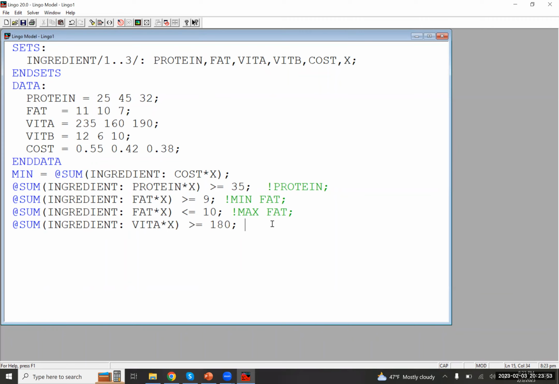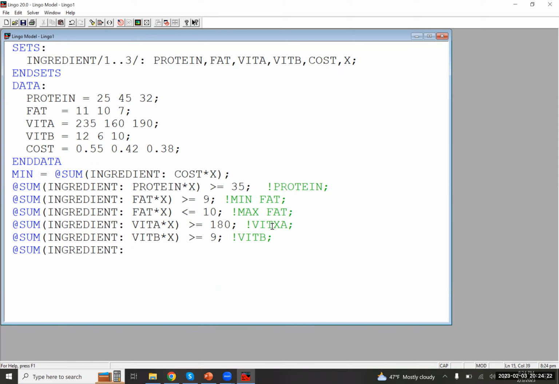Maybe. And then vitamin B9, right? Vitamin B. And then the last one, the weight limit, right?